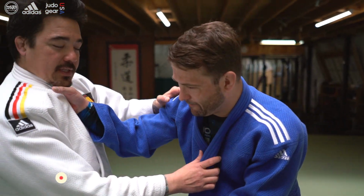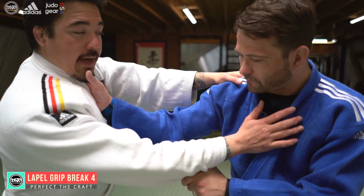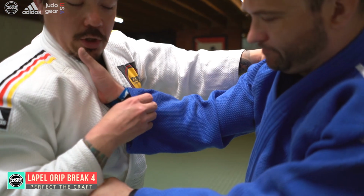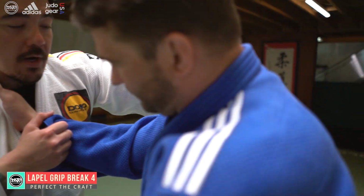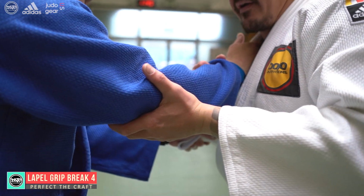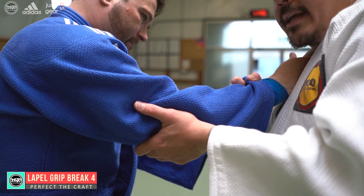Here we are, right? I'm losing this battle. He has a cross-collar grip here. I want to get this free, okay? First thing I'm going to do, my hands are going to come in from the lapel. My hands are going to come in, and we're going to get a nice low collar grip, okay? My knuckles are going to go into his wrist. Okay, my backhand here, right? I'm going to come through, and I'm going to maybe cup right on the back of his elbow. Okay, my palm goes into his elbow, and now we're ready to break this grip off.